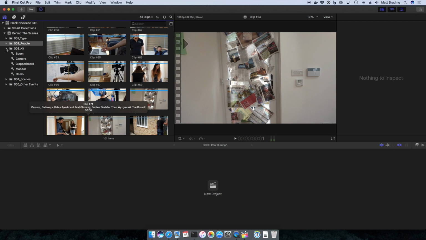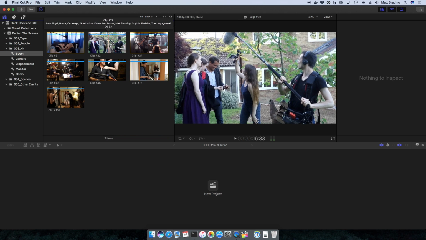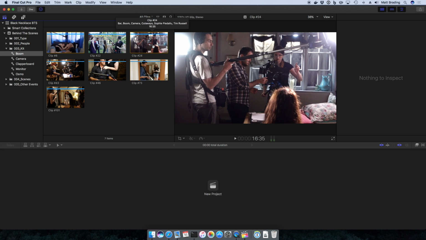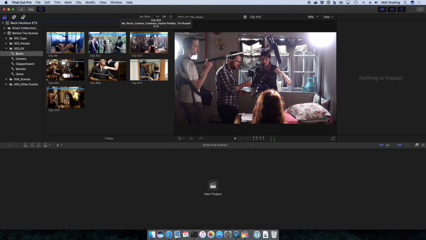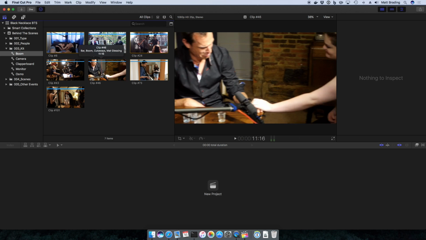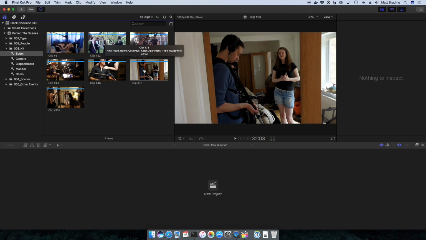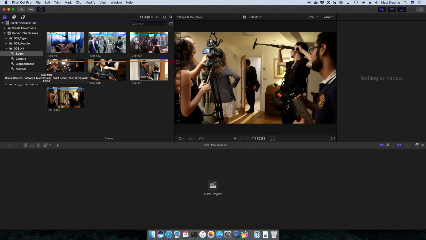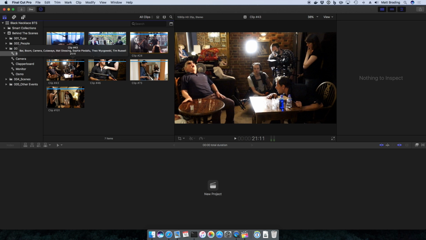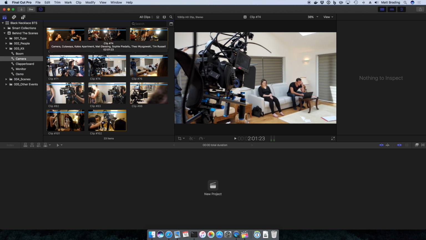I also created a few keyword collections for kit, so I just thought it'd be nice to have a few shots marked off where we see some of the more important kit being used, just in case we ever want to use that as a cutaway. It struck me actually that most of the time this isn't too necessary because we know Theo is usually holding the boom and Tim's usually with the camera, so we could have separated it that way, but I just thought it was useful to have these shots here.